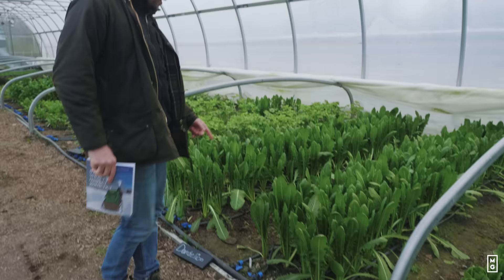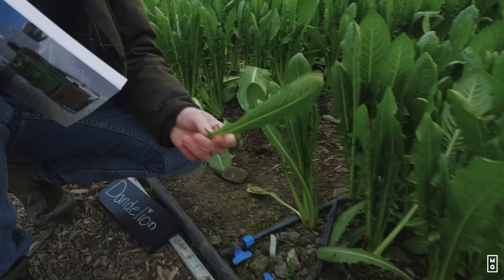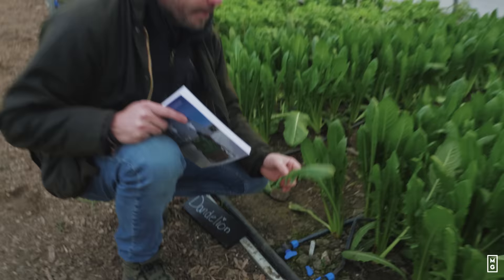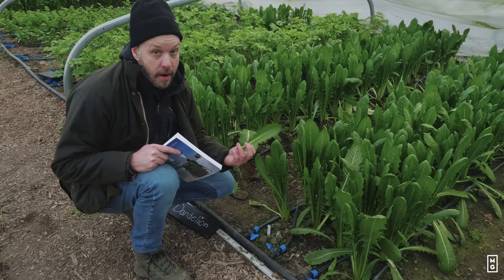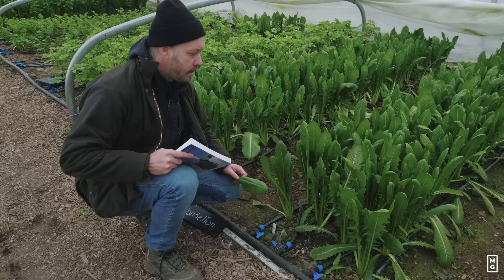This is another cultivar of dandelion — very different from the other one. These ones are very interesting because of the shape of their leaves and they're super well adapted for growing in the winter. If you harvest them just a bit smaller they can go in salad mix, or some restaurants and chefs will like to have them with longer leaves — you can cut a few leaves every week and they just make great bouquets. Dandelion is super cold hardy; it's one of these crops that not that many growers grow, so you can really make a mark for yourself with these ones.